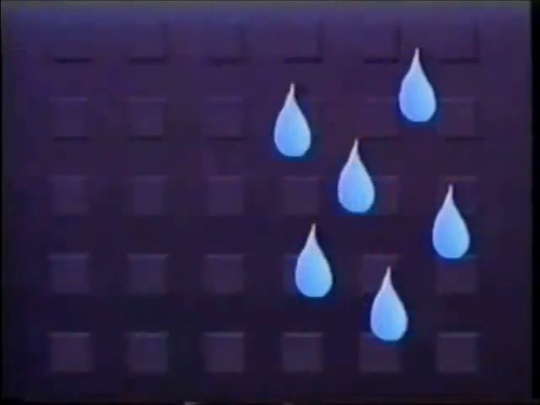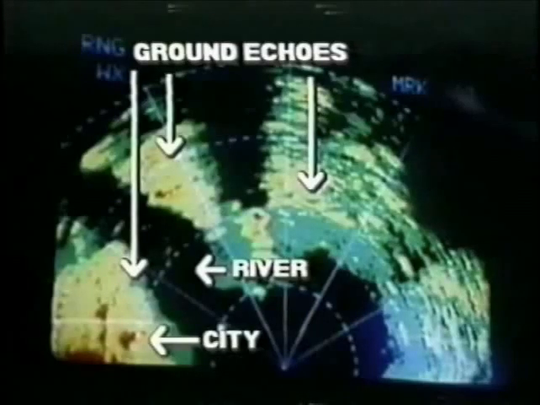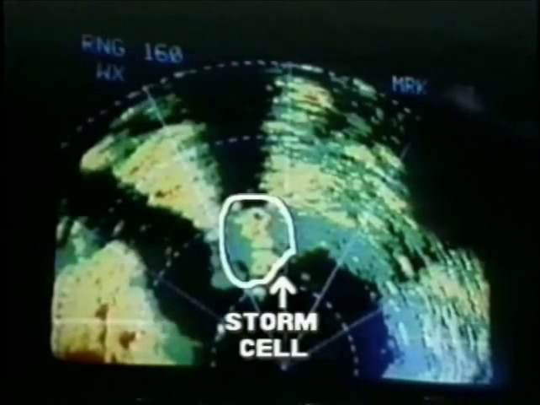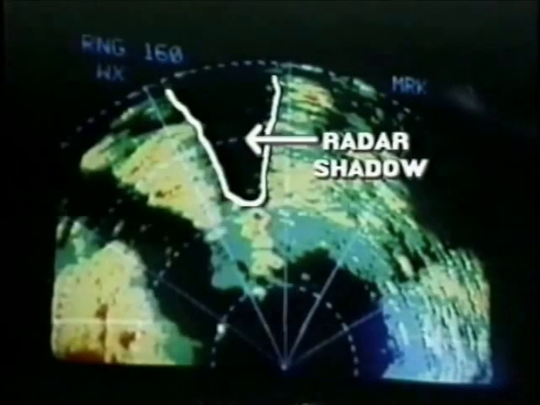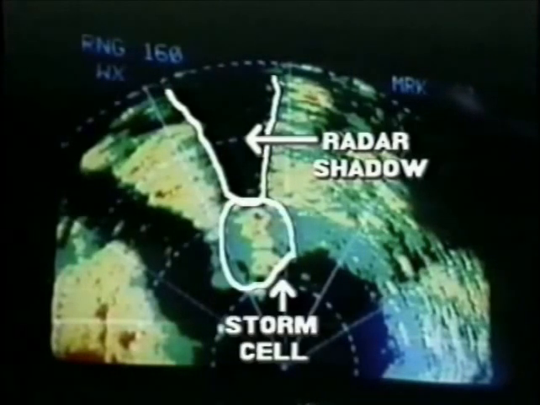As a radar pulse of energy travels through a rainstorm, each raindrop scatters a small fraction of the pulse's energy. The more raindrops within the rainstorm, the more of the pulse's energy is lost to this phenomenon. An intense rainstorm will disperse all the available pulse energy within a very short distance, as little as a couple of miles. Once this occurs, the radar's ability to detect targets beyond that range is completely exhausted. This energy loss phenomenon is referred to as radar attenuation.